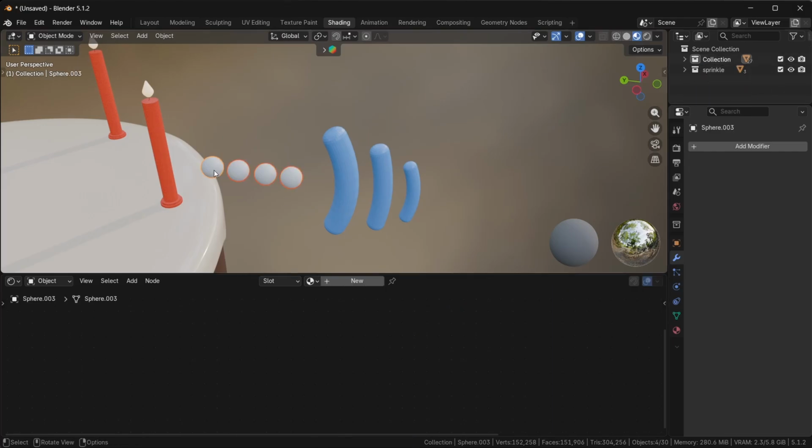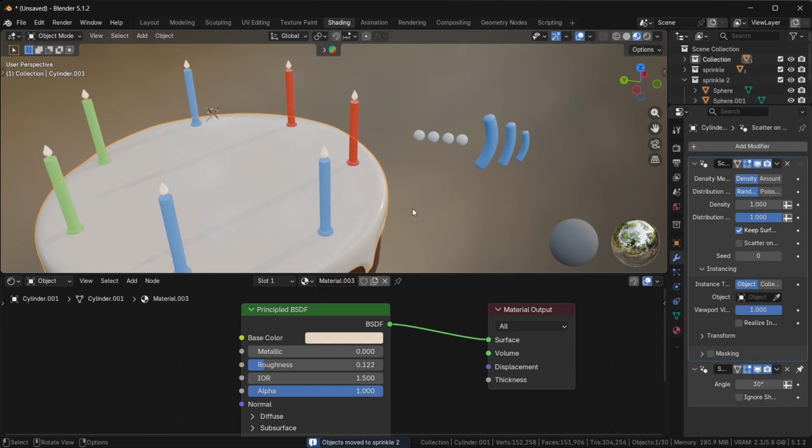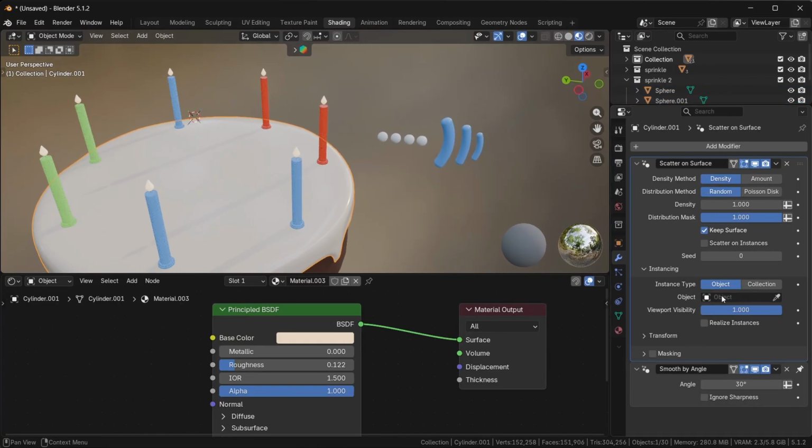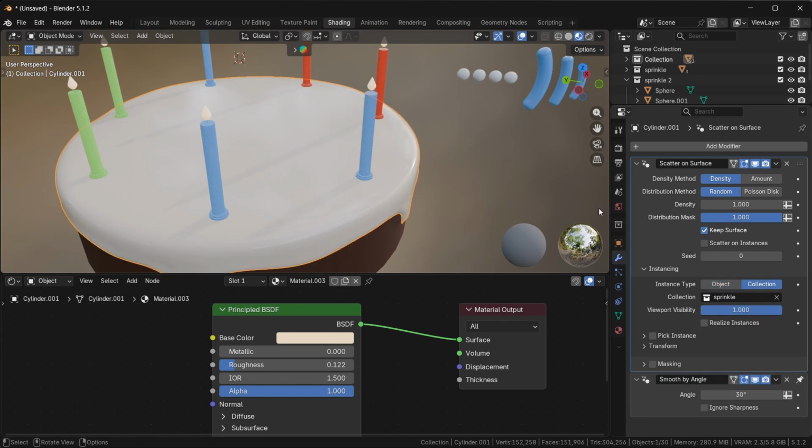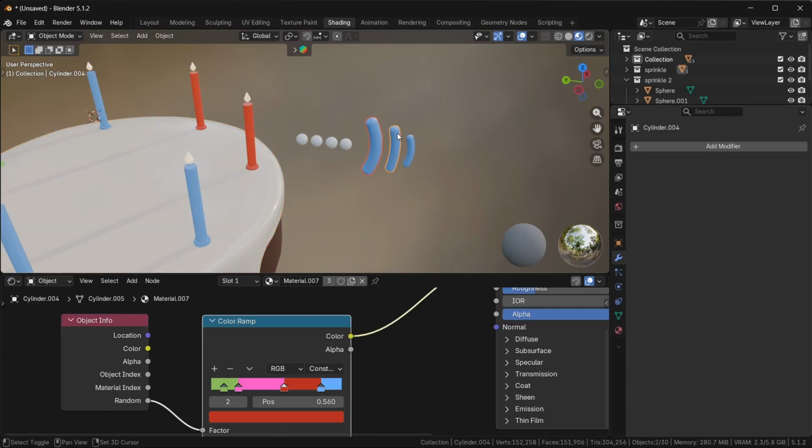Also move your ball sprinkles into a new collection and name it Sprinkle 2. Now select your cream, go to your modifier, in Instancing select Collection, and tap there and choose the Sprinkles collection. And don't forget to apply scale to your sprinkles.